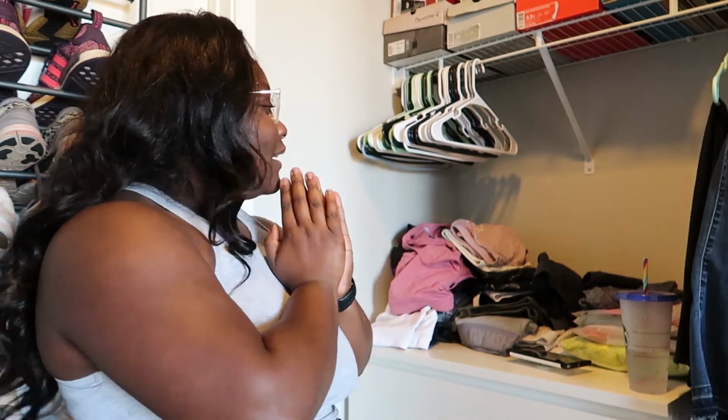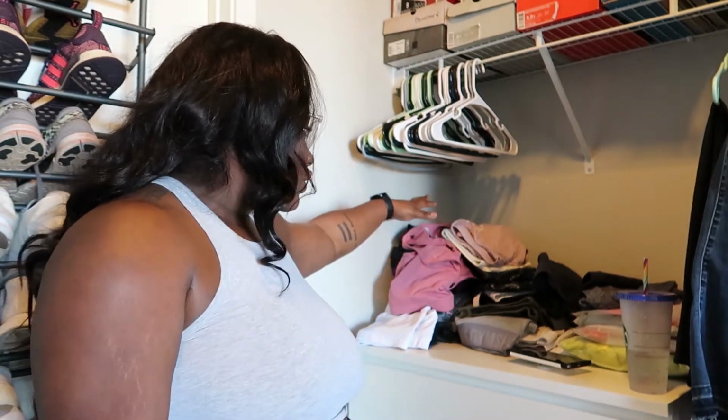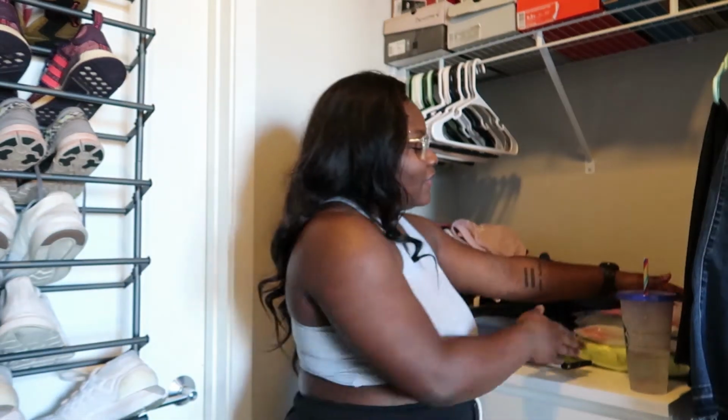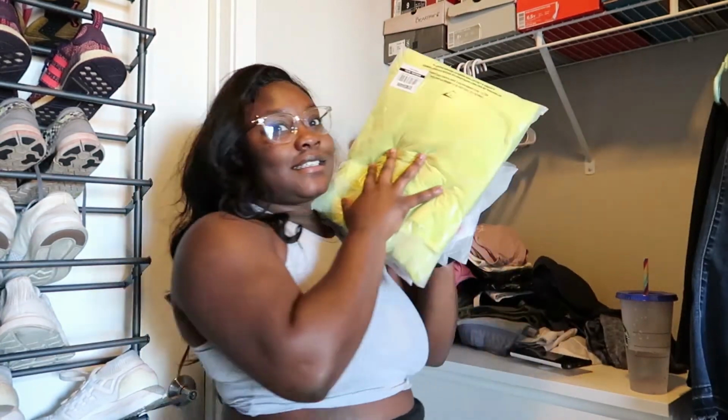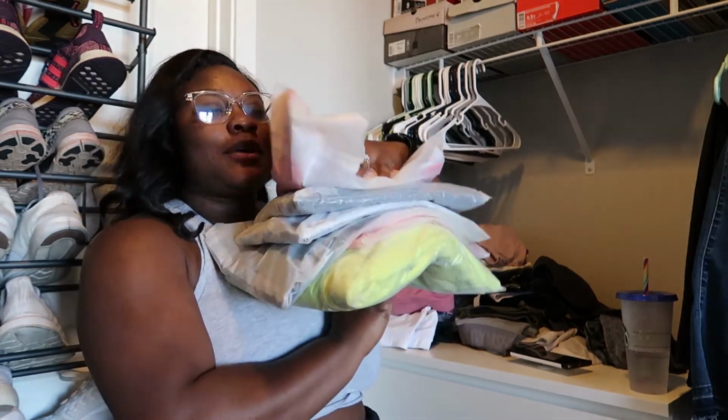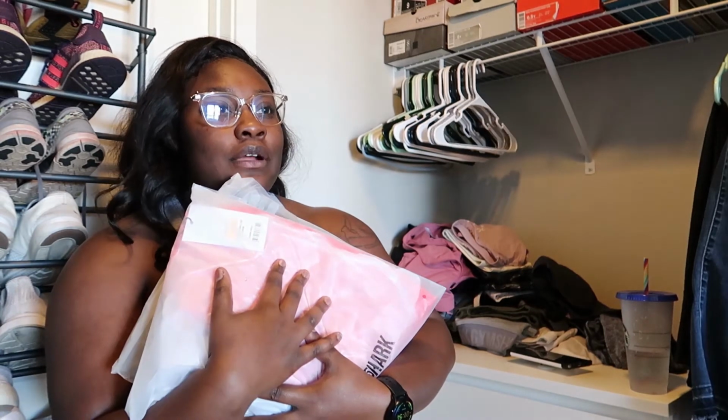But anyways, now all I have left is what's behind me, which is just all of my bras. I took all of those out of the 6-pocket storage thing that you guys saw earlier. So I just have the bras, and then this is stuff that I haven't put away yet. Don't know where I'm gonna put it, because where I'm keeping my shirts is full, so I need to figure out what to do with this stuff.